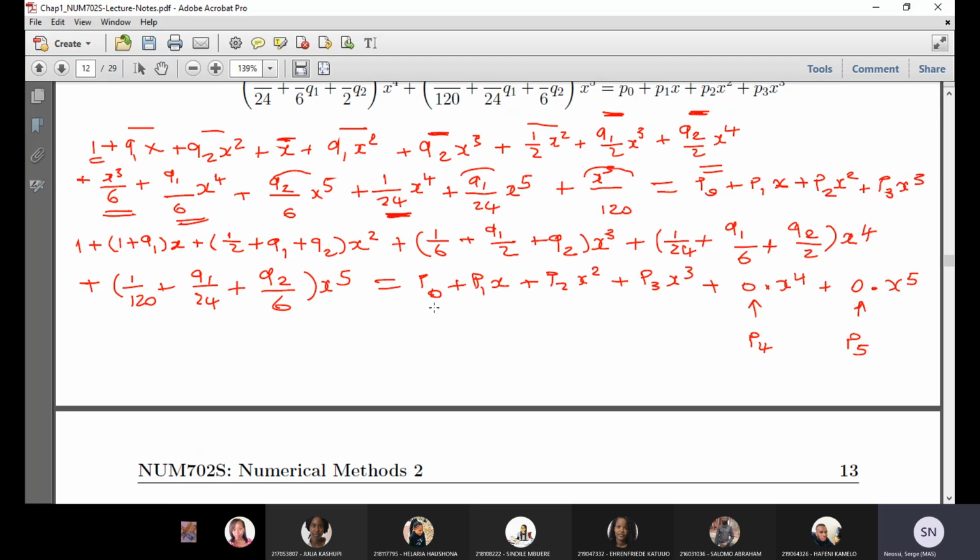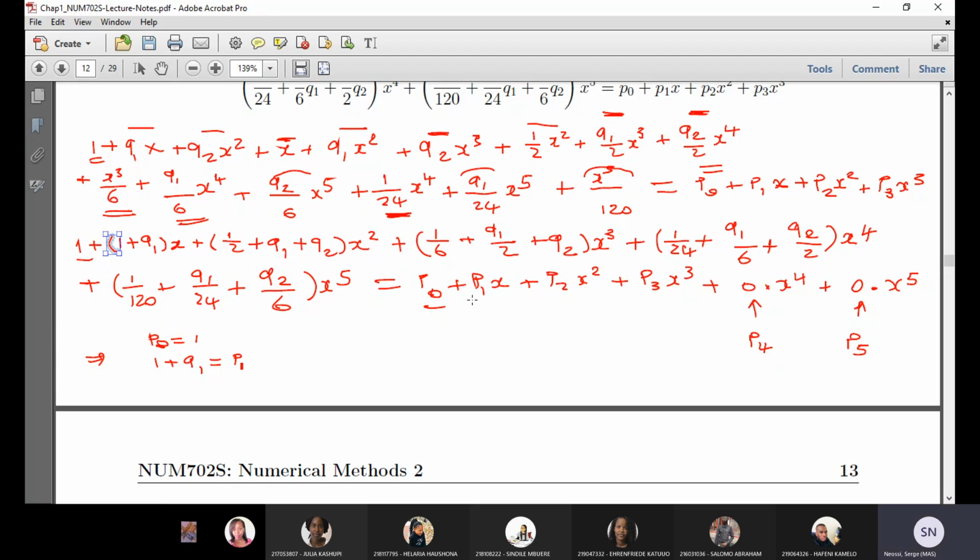so we equate, okay, this is the constant term. We will say that P0 is equal to the constant term here. So when we equate, we get P0 equal to 1. So we equate this with this. Now, the coefficient of x will be equated. You see, the coefficient of x here is 1 plus Q1. So we say 1 plus Q1, which is the coefficient of x, will be equal to the coefficient of x on the right-hand side. So that is equal to P1. So that's what we will get here.